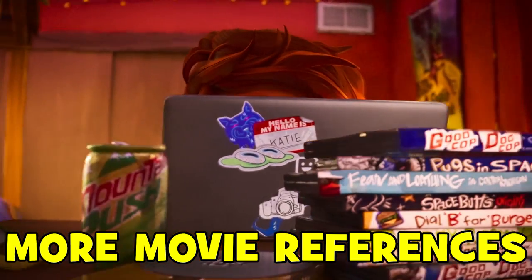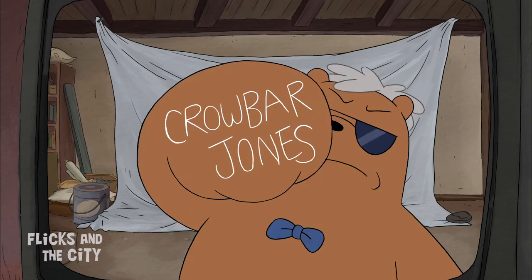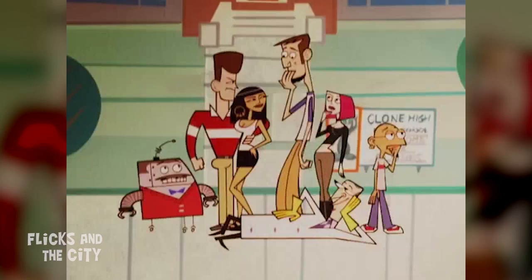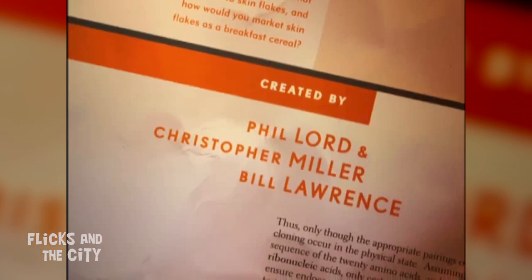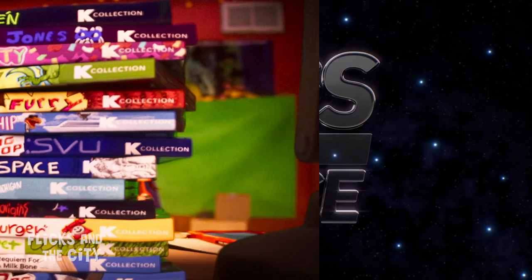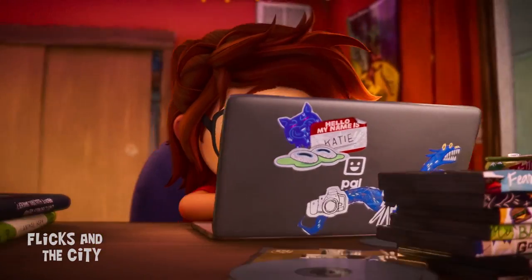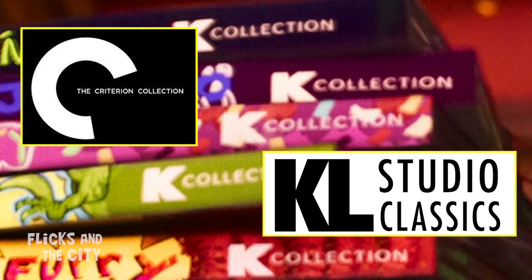Among the stack of films in Katie's home movie collection is Y Tu Papá También, a gender-swapped version of Alfonso Cuarón's hit coming-of-age film Y Tu Mamá También — which, like the Mitchells vs the Machines, is also a road movie. Crowbar Jones is a hat-tip to the in-universe film series of the same name from the Cartoon Network animated show We Bare Bears. Raptor High probably nods to Clone High, co-created by producers Lord and Miller. Fists of Furry is an animal-related makeover of Fists of Fury starring Bruce Lee. Pugs in Space is a canine take on the Muppet Show sketch Pigs in Space. Fear and Loathing in Central Michigan references Terry Gilliam's Fear and Loathing in Las Vegas with a nod to Katie's home state. And notice how Katie's DVDs are marked as the K Collection — obviously pointing to her initial, but also a hat-tip to the Criterion Collection and Kino home entertainment labels.